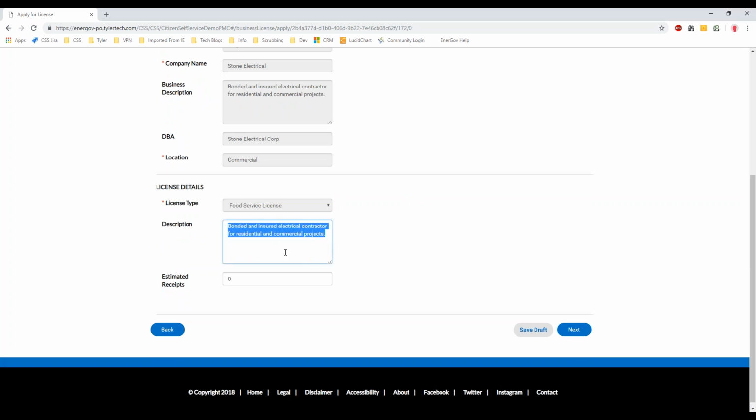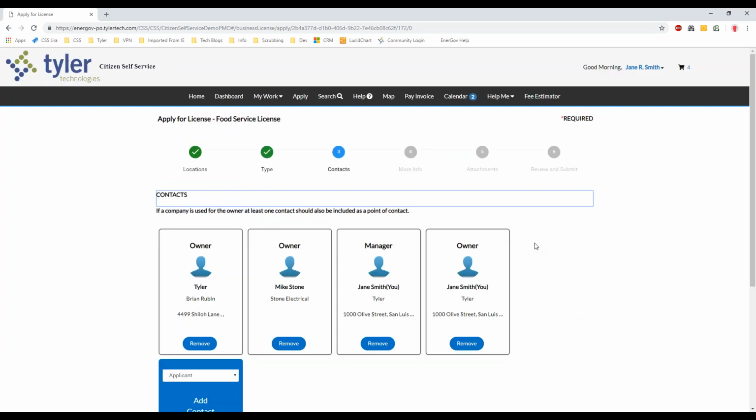The description, this is actually, I should point out, we are tightening up the last bit of stuff. We have a few bugs, so if something pops up, this isn't the completed one. This is one of the things we're changing. We brought the business description through, and it was determined that's not what we want. The description for the license will almost always be different from the business description. So you'd be able to come in here and you'd put in a description. We'll go ahead and give it a little bit of information to move on.